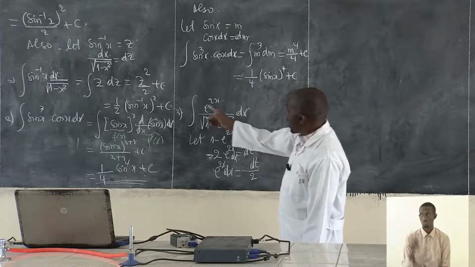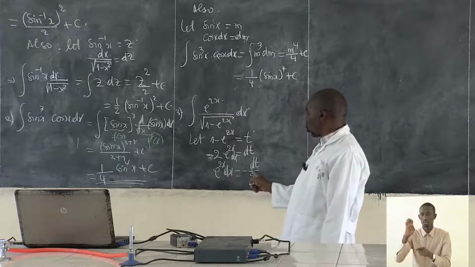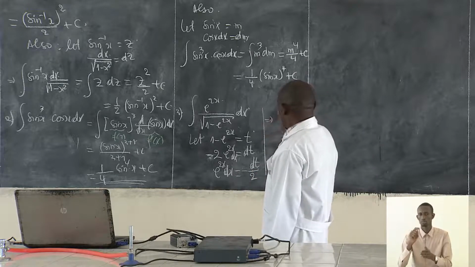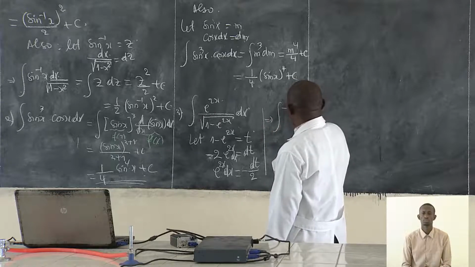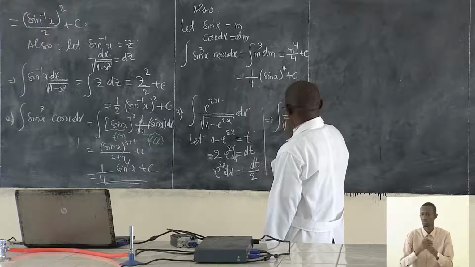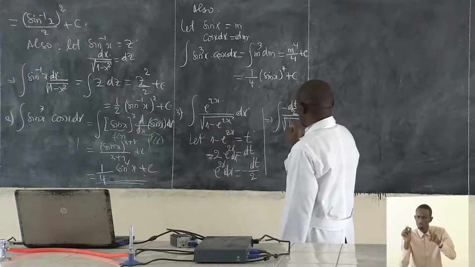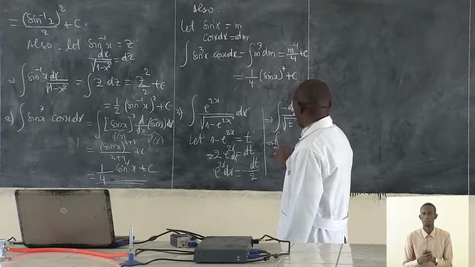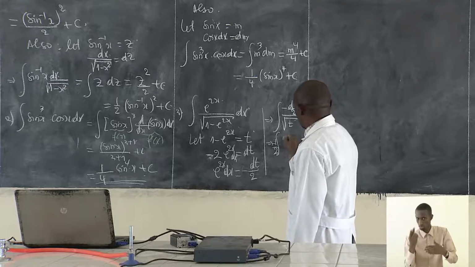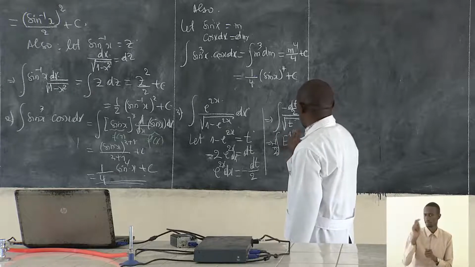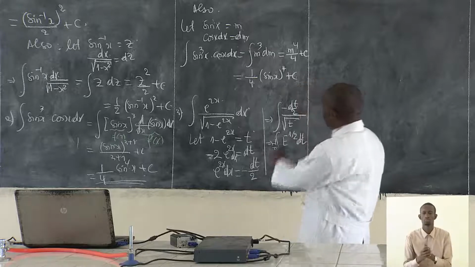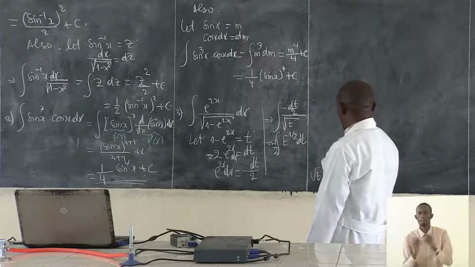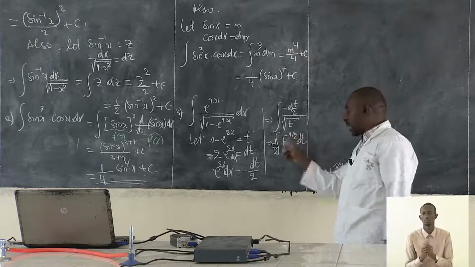And you see e power 2x dx is equal to minus dt over 2, right? So we have the integral of minus dt over 2 divided by the square root of t, which can be written like negative a half, right? The integral of t power half, that is t to the minus a half dt, because you know the square root of t is equal to t power a half. Then putting this on the numerator, the sign changes.